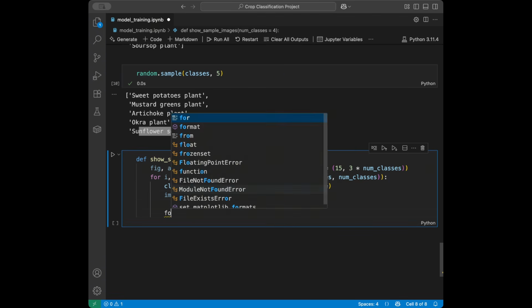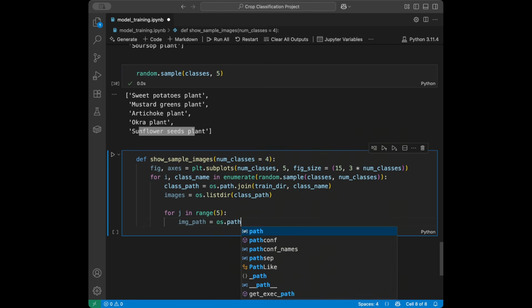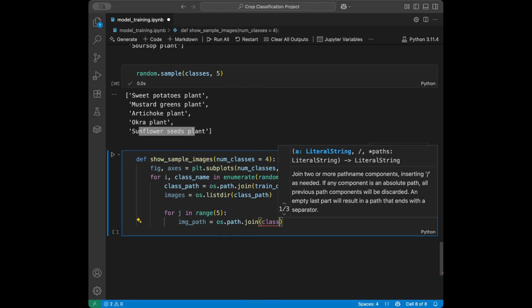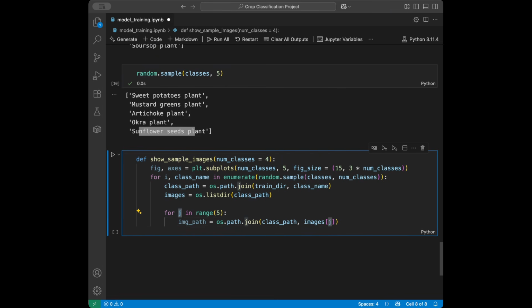Next up I will say for j in range 5, let's say image path is going to be os.path.join class path like this, and we will say images, and we are going to take the index that we iterate.